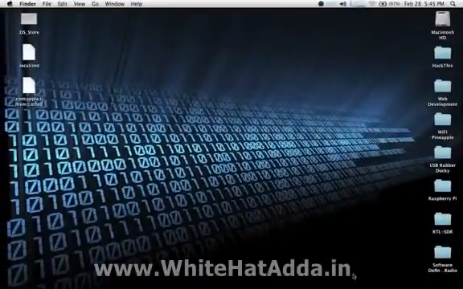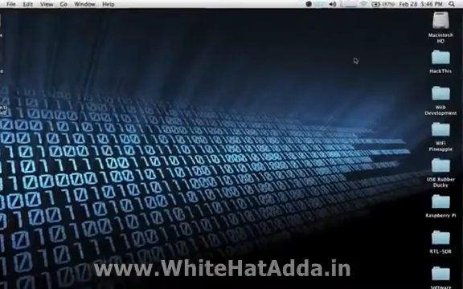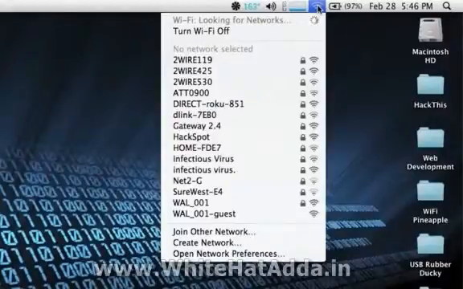And you can see that I'm using a Mac with Mac OS X. I want to take this opportunity to point out that your host operating system and computer do not matter. It does not matter what type of computer you are running your Kali Linux virtual machine on, as long as you can use it to connect to the internet. So let's go ahead and open our network settings or whatever network management application your operating system uses. I can access mine from the top menu bar, and then let's find a wireless network to connect to.